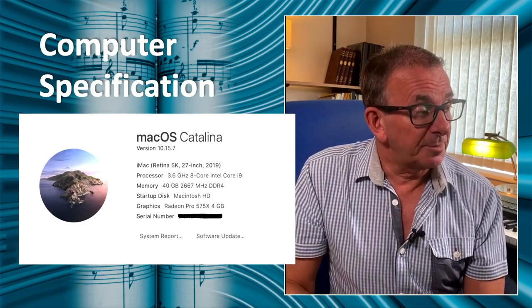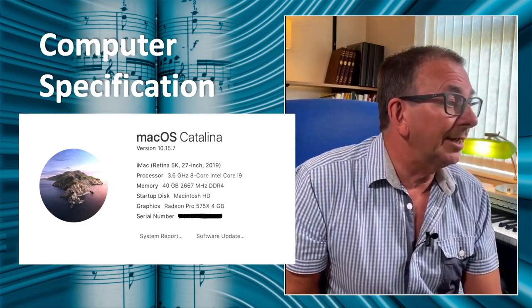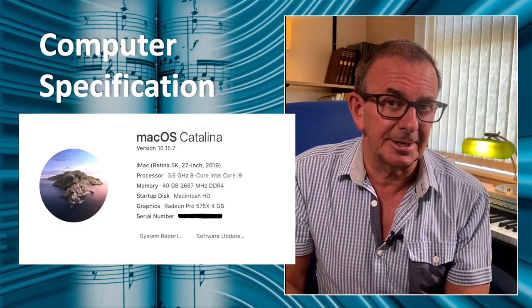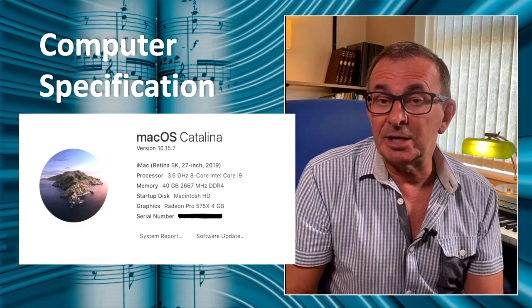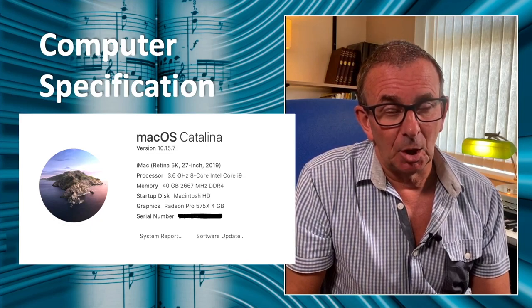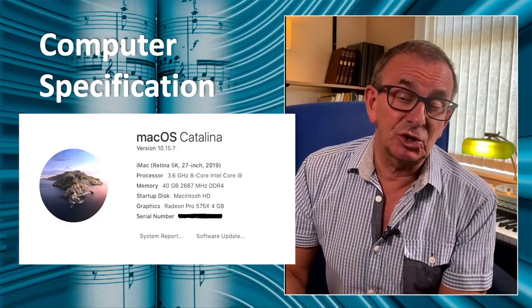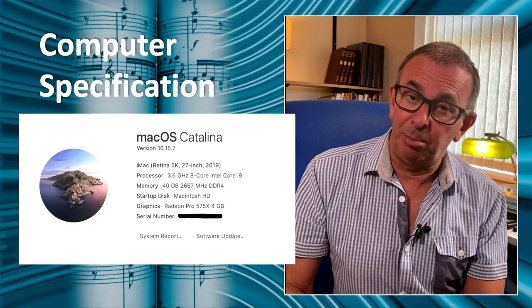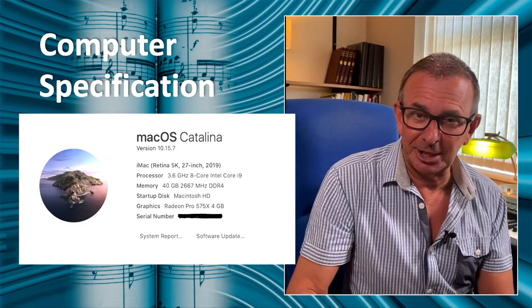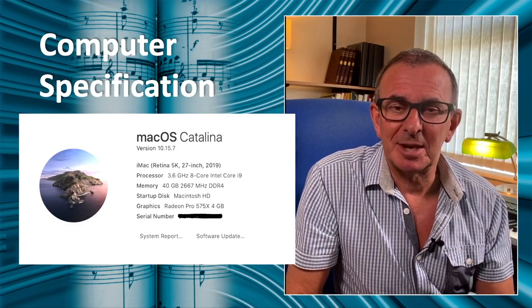You can also see from the specification there that I'm running a 3.6 gigahertz, 8-core Intel Core i9 processor. Now, that is a relatively fast processor. And with the 40 gigabytes of RAM that I have so far, no problems whatsoever. One tip though, if you're thinking about buying a Mac and you're adding extra RAM, don't pay Apple for the RAM. It's way overpriced. Get the basic RAM that comes with your machine, as high a processor as you can afford, and then put your RAM in separately.